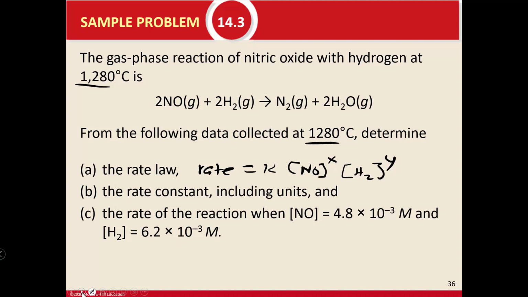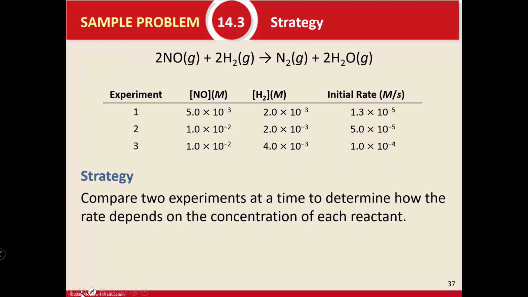All right, so stop here. Well, you actually have to look at the next slide, right? Because we've got to have data. So here's my data. Again, we can't determine the orders with respect to nitric oxide or hydrogen until we have some data. So what I want you to do is write down what was on the previous slide, write down what's on this slide, and see if you can solve this problem.